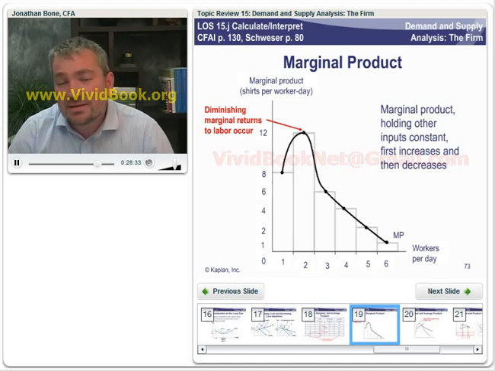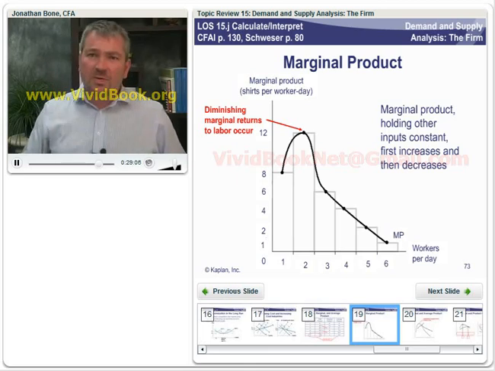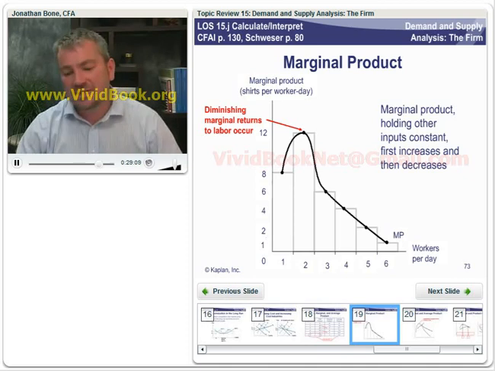Diminishing marginal returns simply mean as we employ more workers, whilst marginal product is positive, the marginal product starts to decrease. So notice when we employed 2 workers, the marginal product went from 8 units to 12 units. So we had this increase. But then once we employed 3 workers, the marginal product went to 6, then 4, then 2, then 1. So the output of an additional worker was still positive, but it was smaller, essentially. So we talk about experiencing diminishing returns to labour.